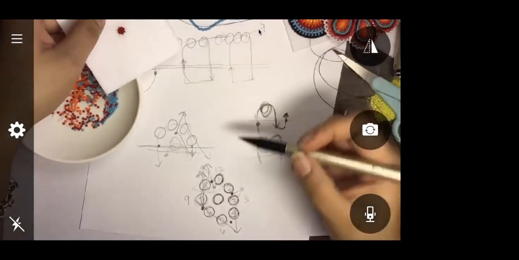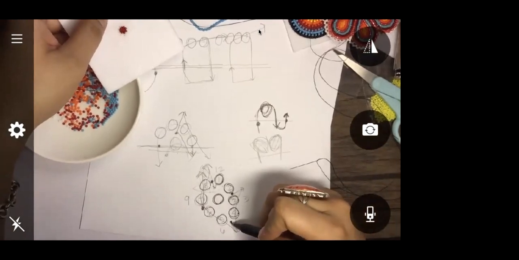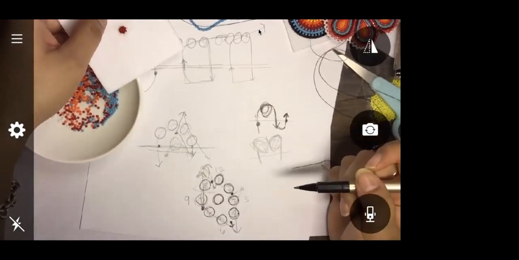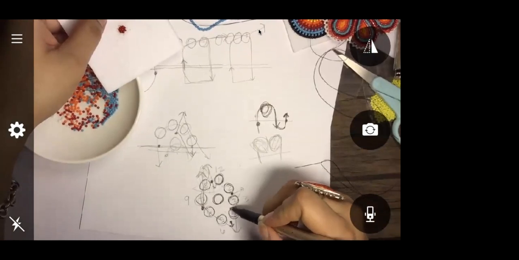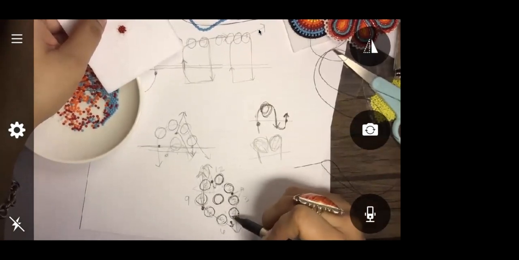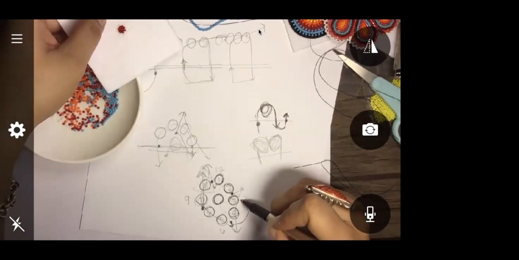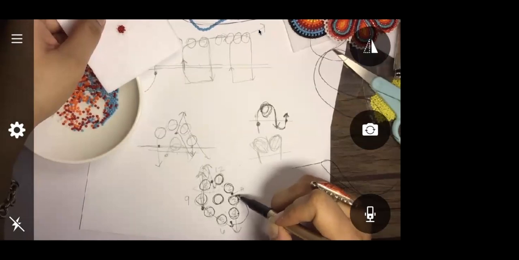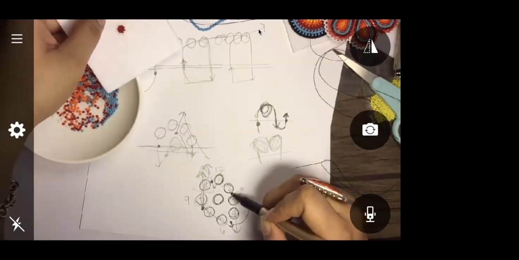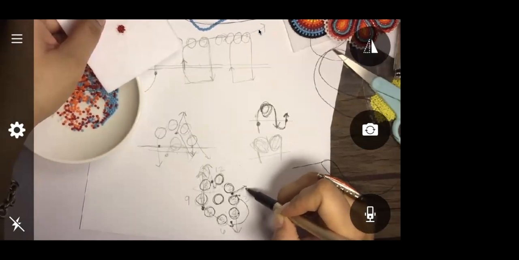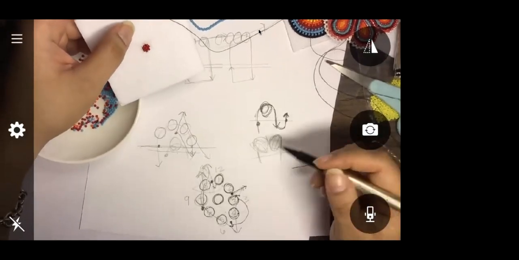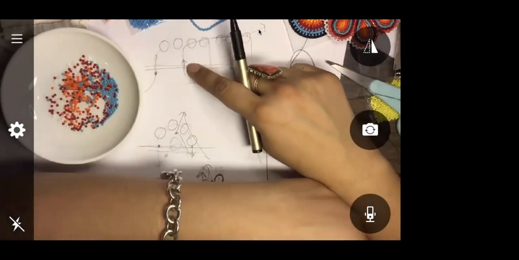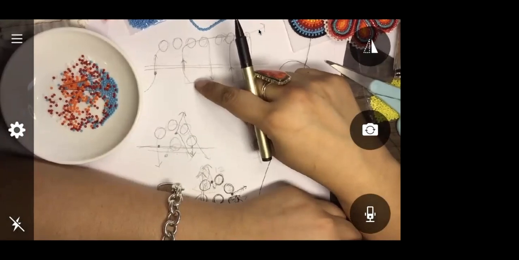Then you go down through the material at this point in between bead 4 and 5. And then you stitch backwards to that point. Between 2 and 3. Oh, 2 and 3. Okay. So then it's the same principle.